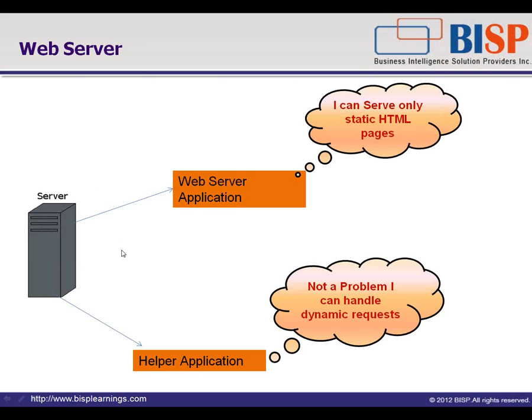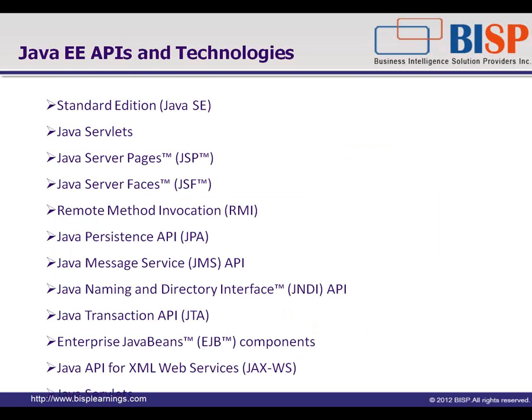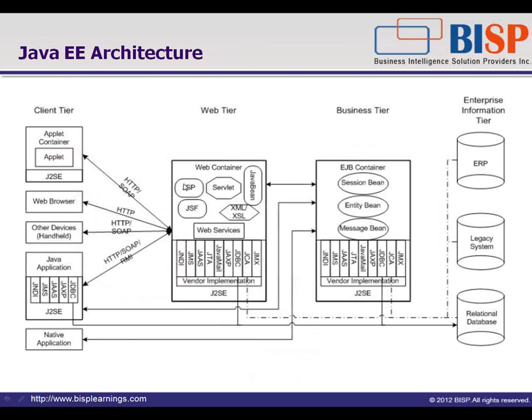We have two types of server: one is a web server and one is an application server. When I say web server, most of the time it is a server which has only one tier, one container. As you can see in J2EE, we have two different types of container. Here in this Java EE architecture, we have two different containers: one is the web container and one is the EJB container. In such a case, I have to use an application server, and in the web server there is only one thing, which is a web container.